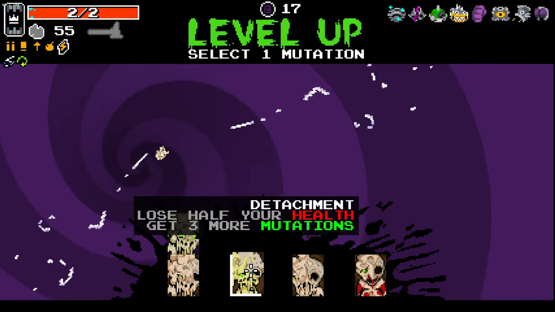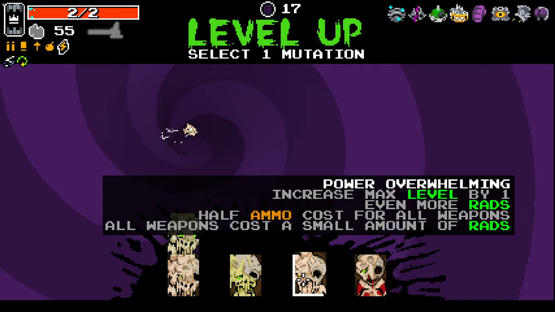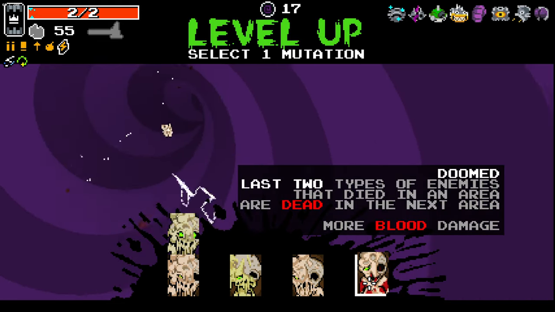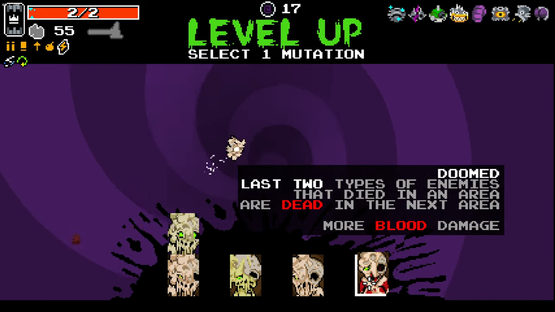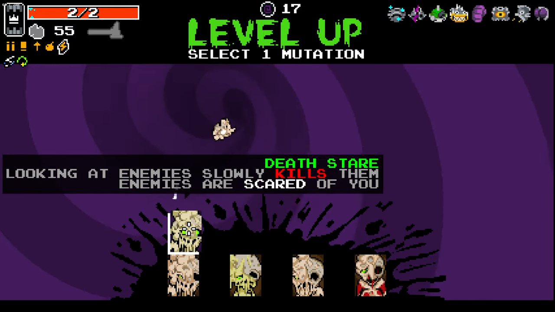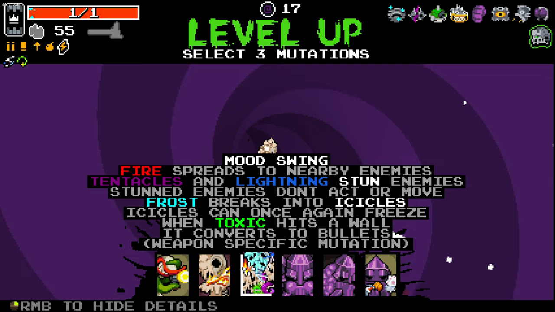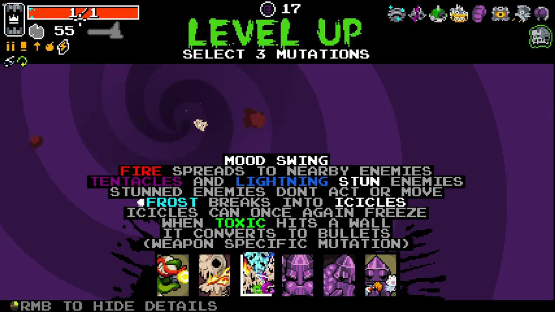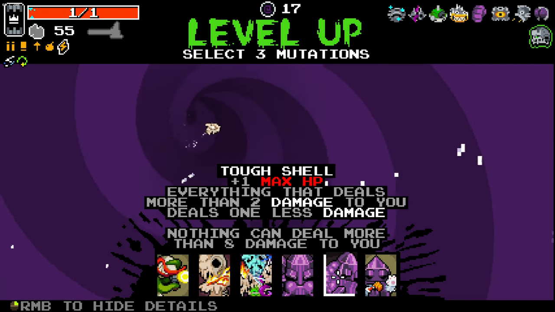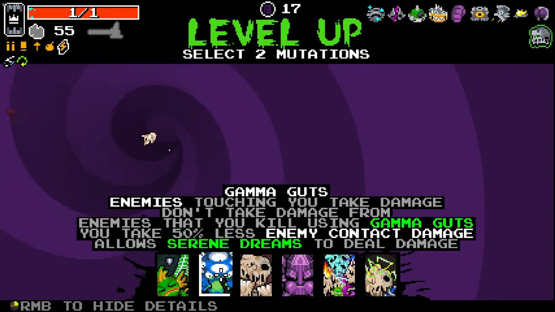Blow up low HP enemies, lose half your health, gain 3 mutations. That's really good. Increase max level by 1, even more rads, half ammo cost for all weapons. All weapons cost a small amount of rads. Last 2 types of enemies that died in an area are dead in the next area. More blood damage. And we've got looking at an enemy slowly kills them. I've used that before, it's really good. But I think I'm going to go for this, because that guarantees my reload speed bonus is actually active. And I'm hoping I can get something worthwhile here. I'm going to go with that.